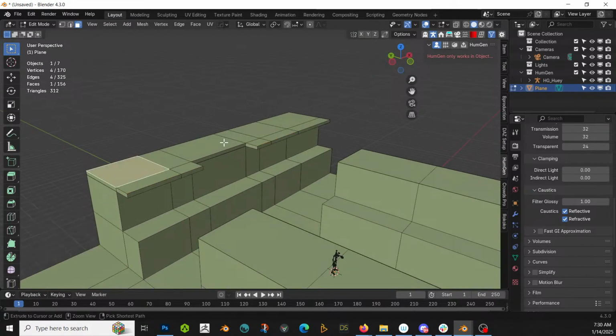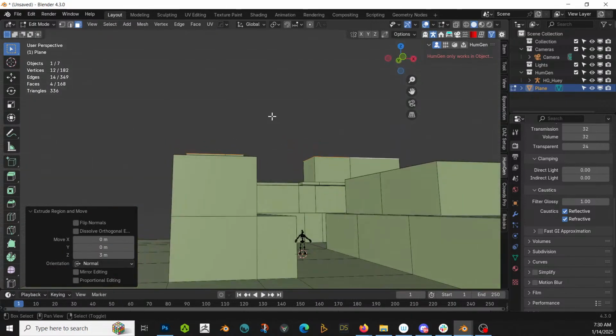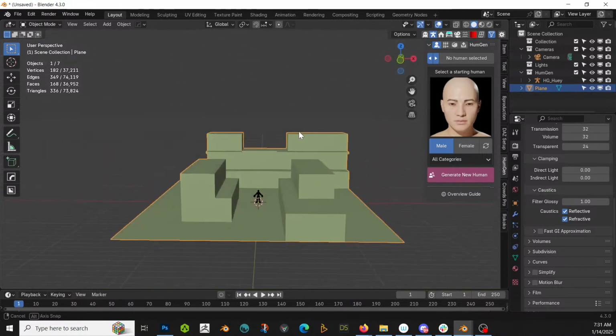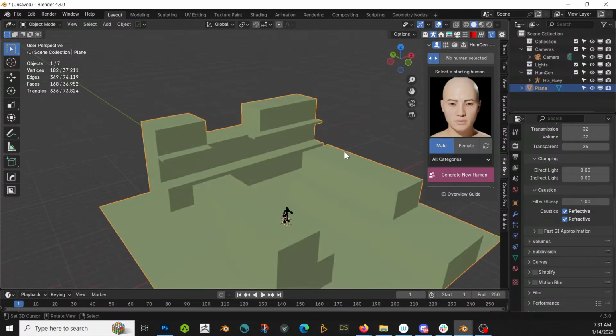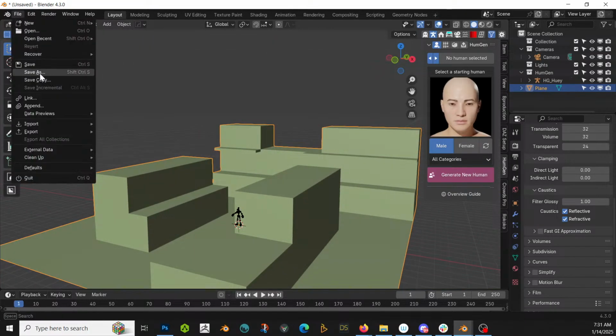And then here and here. So something like this, just a very simple block-in of an environment. We could decide to go more complicated than that, but I feel like that might work for us for what we need. Let's go ahead and save.